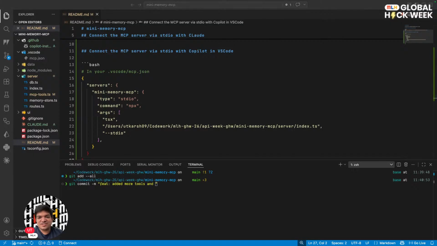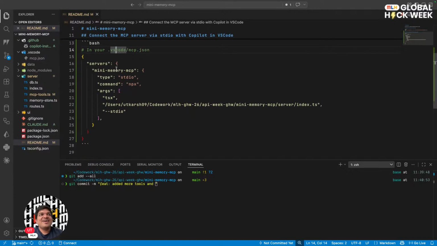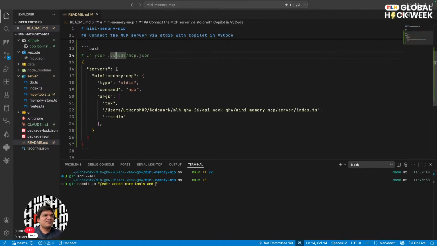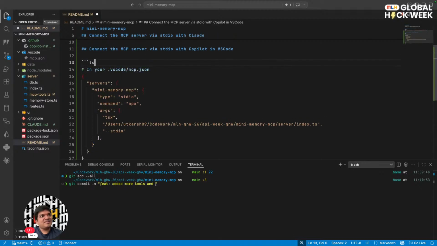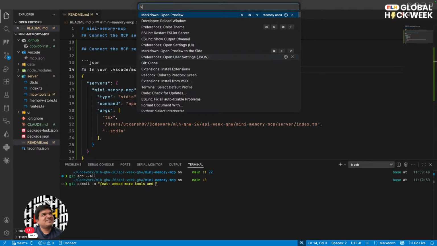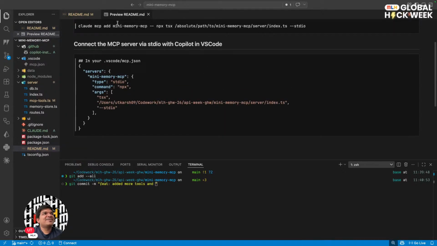Is this instruction enough, or should I write create a .vscode folder and create an mcp.json file? I think this should be enough. AI can interpret this. Not like JSON, right? Yeah, perfect. But JSON doesn't have comments, annoying.